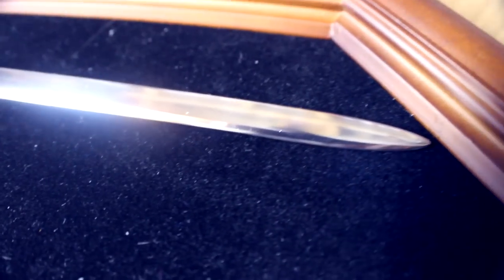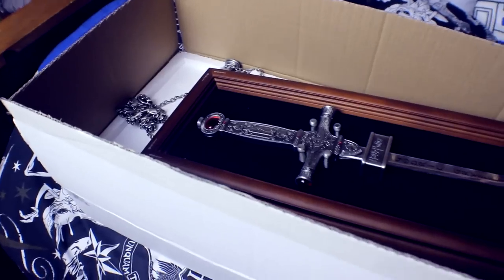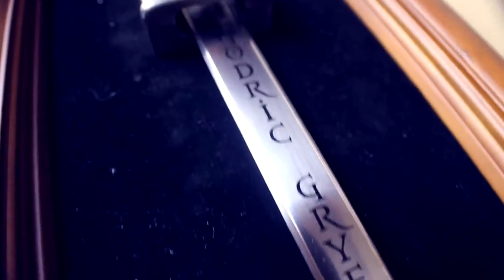The sword itself is actually really heavy, but it's actually quite smaller than I thought. I don't know if it's the life-size replica or if they made it a bit smaller — you can never really tell in the movies. It's going to go perfectly on my wall; I'll have to move my posters around a bit. Once the Gryffindor sword is up, I'll do the room tour. The best bit, I think, is the writing along the sword which says Godric Gryffindor.